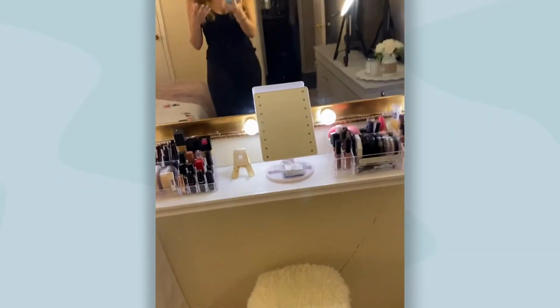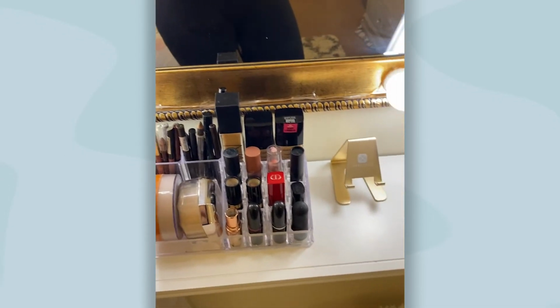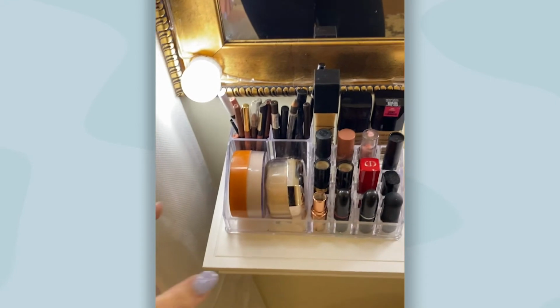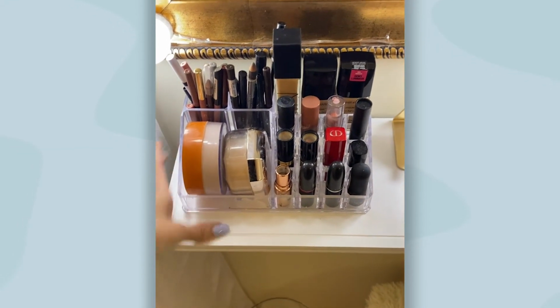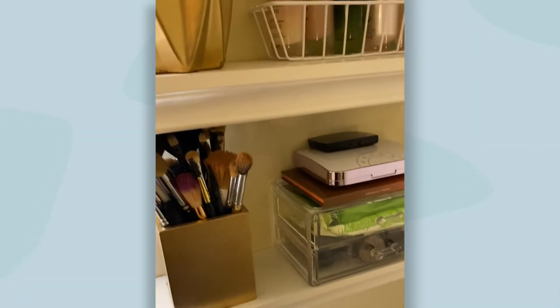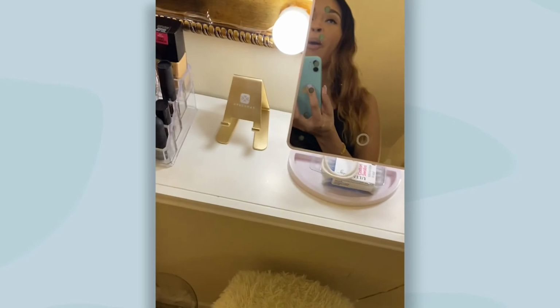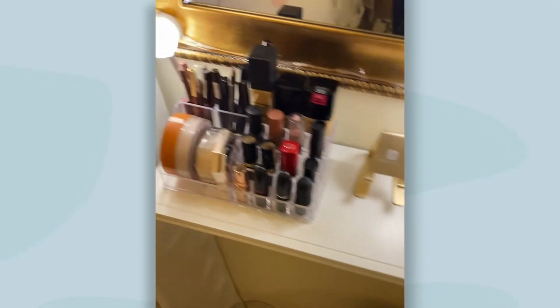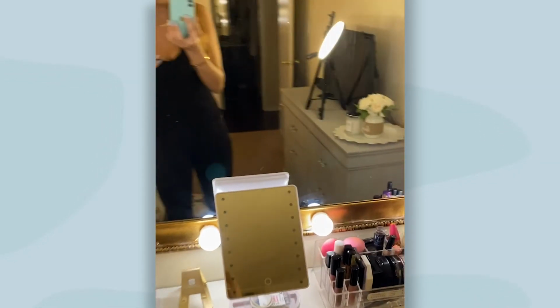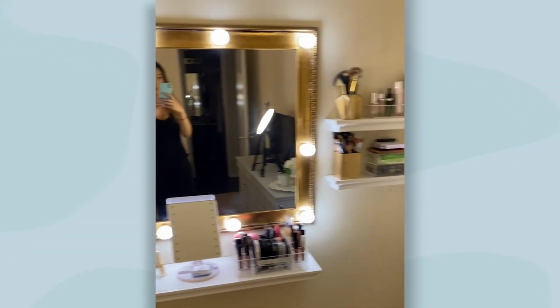I hope that you like this tutorial, and I hope that it inspires you guys to get out and do something on your own. Like, get inspired, guys. Create that vision that you've been thinking about. If you wanted to do a vanity yourself and you felt like you didn't have the money to have a vanity, impressions, even though I love them, I can't wait to get one for Christmas maybe. But for now, I'm happy with my DIY vanity. It's something that I did for myself, and it was all done on a budget.